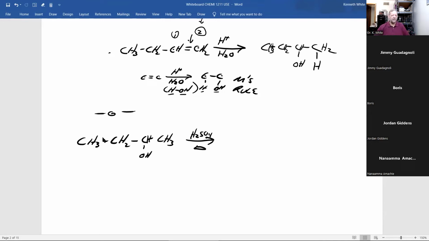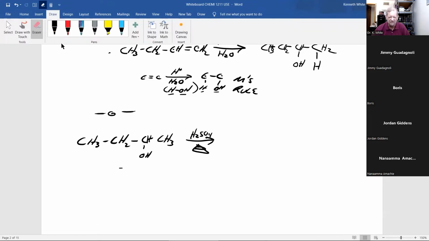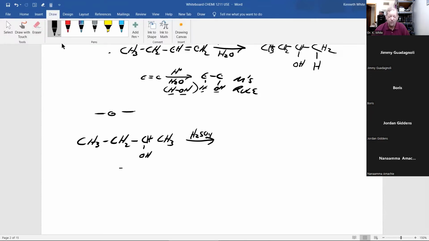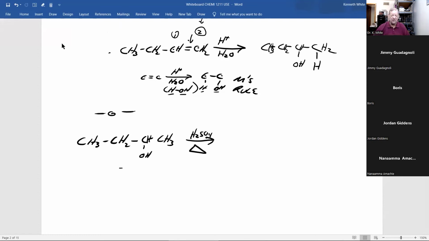All right, if we look at the reaction right here, we react this molecule with sulfuric acid. And let me make a better triangle. That looks awful. In a whiteboard in a school, I'd probably be doing the same thing, but with an eraser in my hand. All right, now let's look at the general reaction.